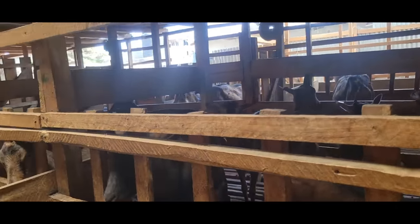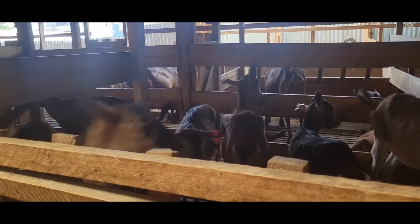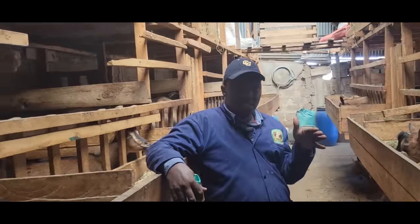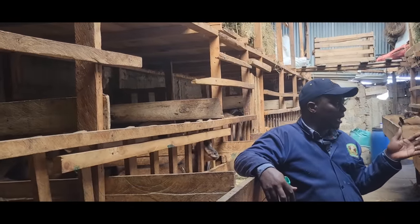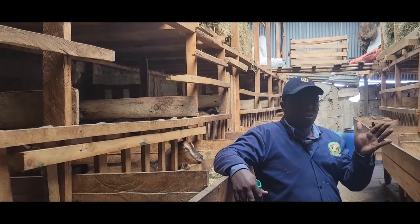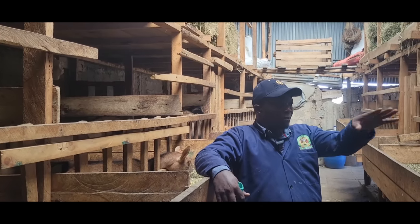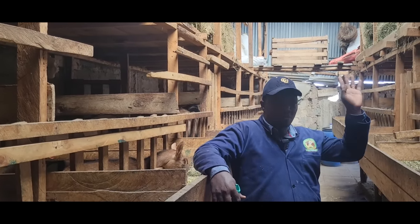Then again, kama ni ku milk, when you are milking, you are not going to all the cages. When the time for milking comes, you know where to go. Like, ukiingia kwa ile cage zenye zinakamuliwa, you can milk and come out with your milk once.